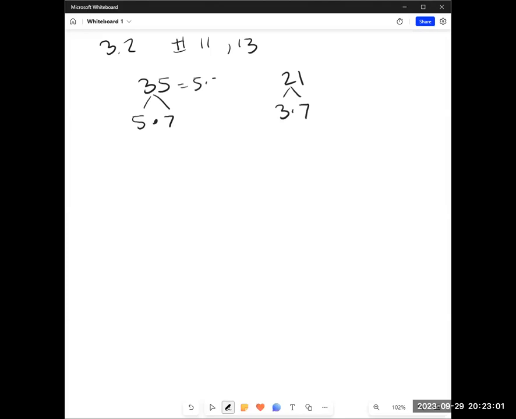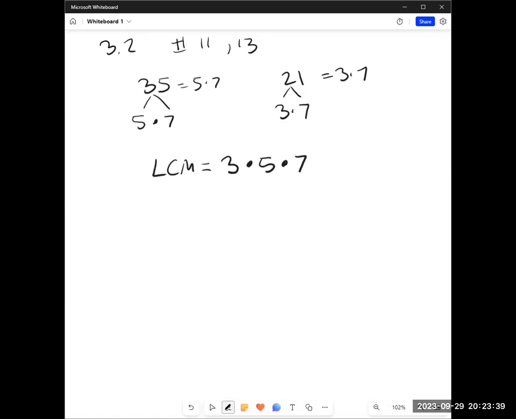Notice that they have a common factor of 7, so I can't just simply multiply them together to get the LCM. So what I'm going to do to find the LCM is recognize that the factors present between both of them are some amount of 3s, 5s, and 7s. Those are the only factors that I see. I'm going to be greedy and make a choice from one or the other and take the most of the factors that I can, the one that has the higher exponent when it's written in exponential form.